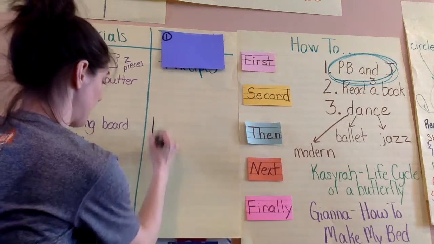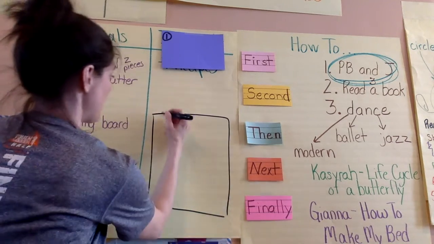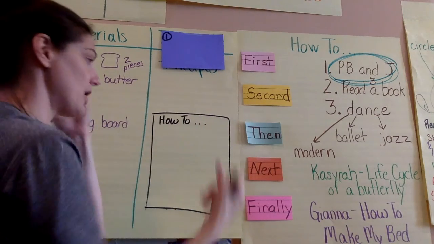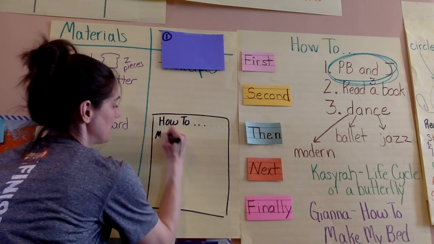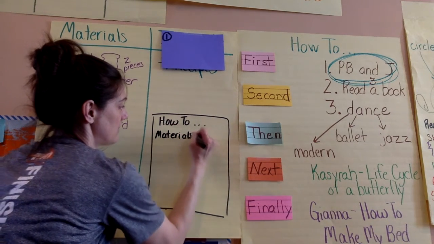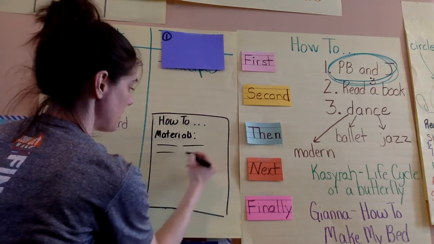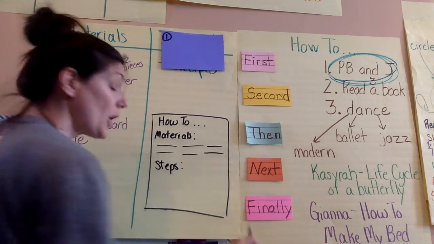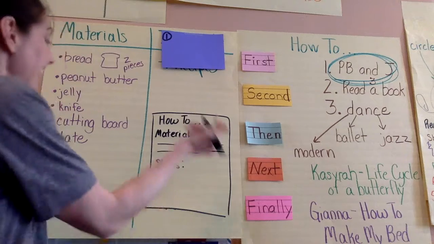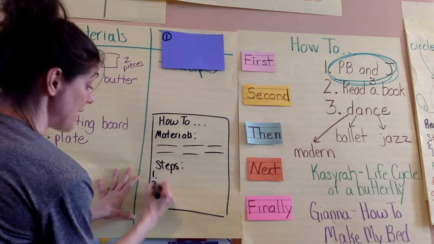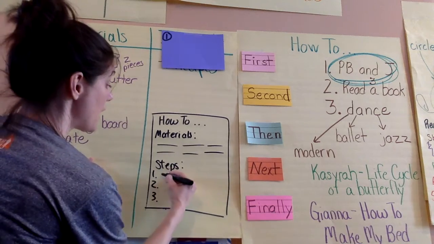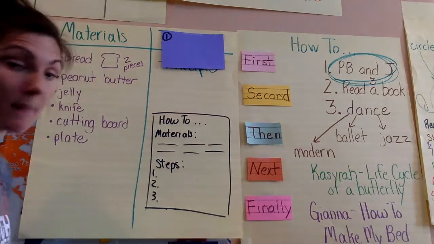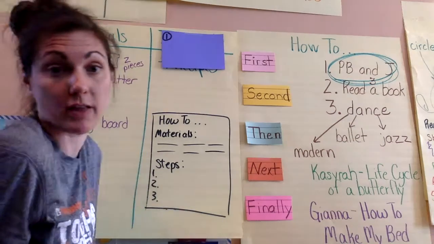So it might look something like this. I'll show you. Okay. So up here is going to be, this is just what I'm thinking in my head, how to, and then I'll finish writing make a peanut butter and jelly sandwich. And then I'm going to list my materials. All right. So I might list all of my materials here that I would need. And then I would go down here and I would label this steps. Or you could say procedure, what you're going to go through to do it. And then in my steps, I could number my steps, right? And then I could write first, I will gather my materials. Second, I will. Then I will do this. Next, I will do this. Finally, and so on. So this is what my final copy is going to look like for my how-to paragraph.